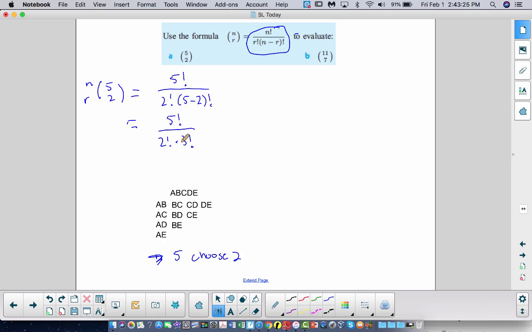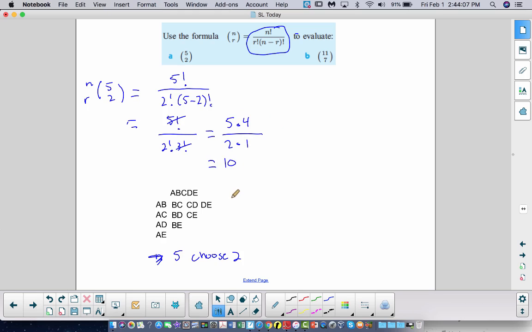And by the way, let me just show you something real quick. So 5 factorial over 2 factorial times 3 factorial. We can write it like that without any multiplication symbol in between, and it still indicates multiplication. All right, so like we said before, with the 3 factorial here, 5 factorial becomes 5 times 4. So that's gone, and now I've rewritten this cancellation as 5 times 4 over 2 times 1. 20 over 2 is equal to 10.